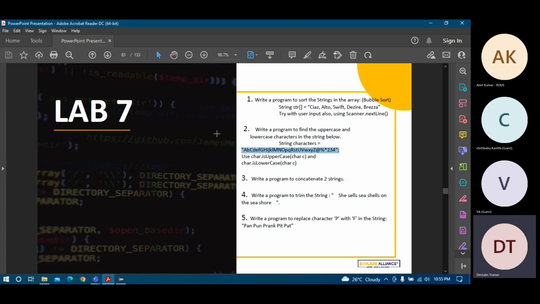So there are lab exercises. If you want, you can do it, or you can take the help of the internet. There is no restriction, but you have to do the programming, because in the interview when you appear, they will definitely ask about your coding skills. So just be prepared for those things. And string is a must-go. String will be there. Whatever program they are going to ask, string will be common.